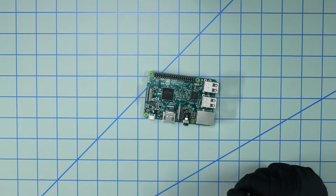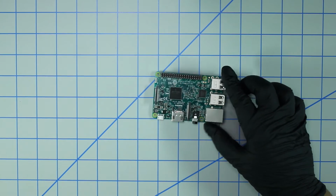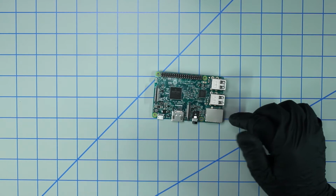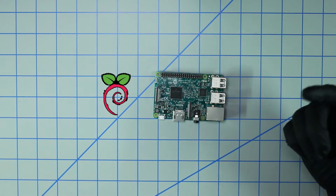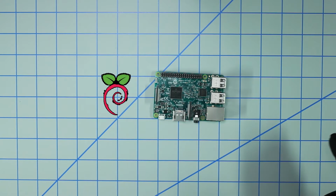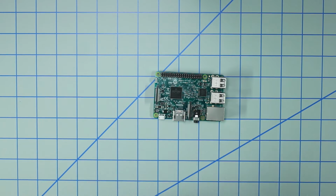Now let's talk about the operating systems that you would run on the Pi. I think the main flagship operating system would be Raspbian, which is a Debian derivative. Honestly, it's your best bet. It comes with Python 2 and 3 installed. If you're at all familiar with Linux, you should be able to get going right out the gate. There's also a number of other Linux distros, but in all honesty, I haven't really used them at length, so I can't really comment on them.